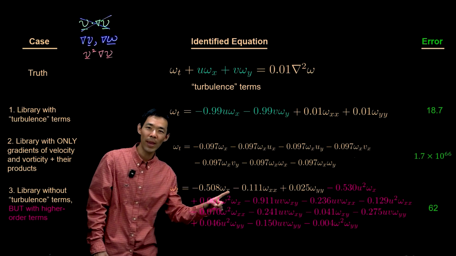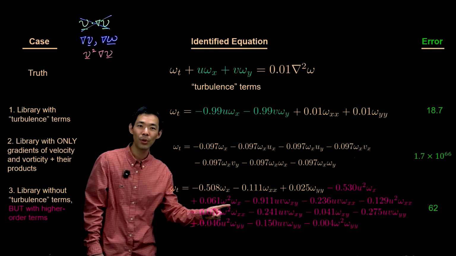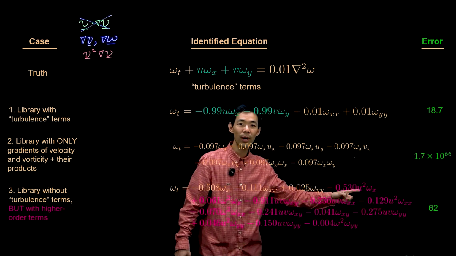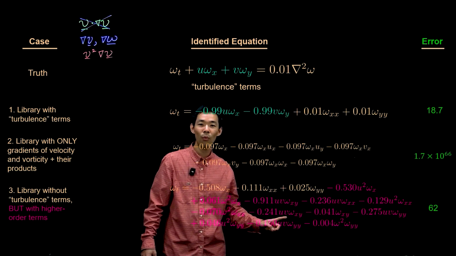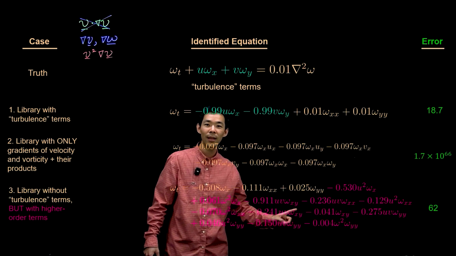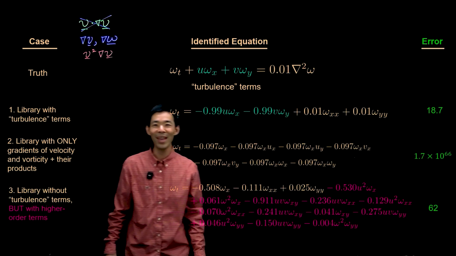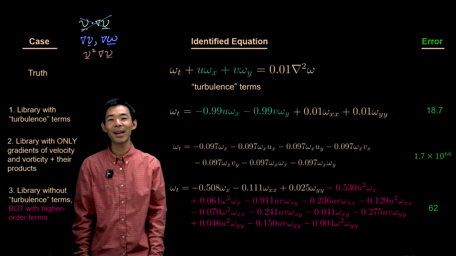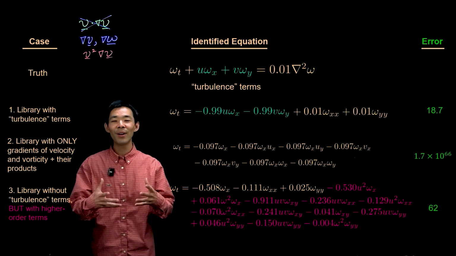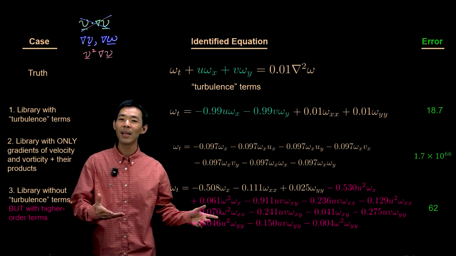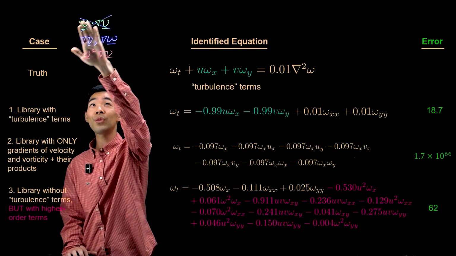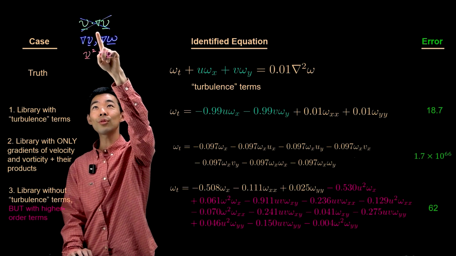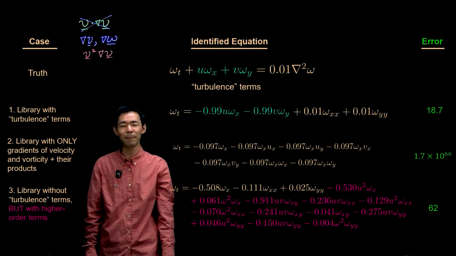So what this is telling me is that, interestingly, when you have these higher order terms present, for example, omega squared grad omega, boom, there's a term right there. Here it is: U squared grad omega, UV, so U in the x direction, U in the y direction, times the mixed derivative of omega. That's an even higher kind of term. But whenever you have these higher order terms present, it turns out you can, to a large extent, compensate for the lack of this usual turbulence V dot grad V term.